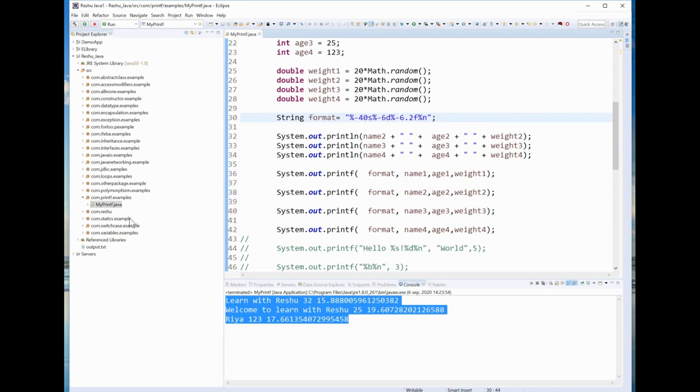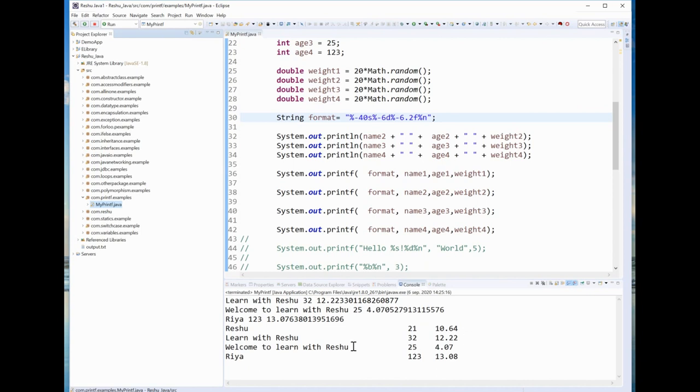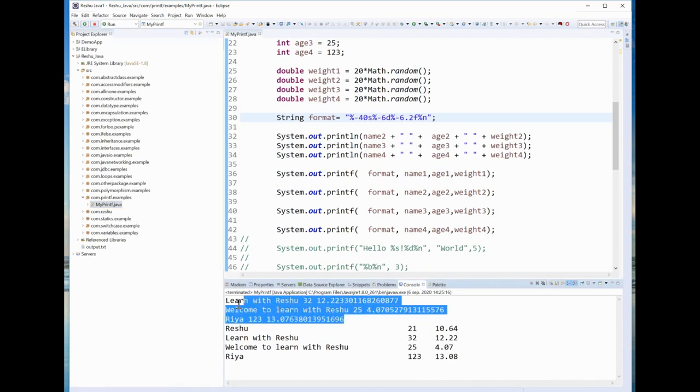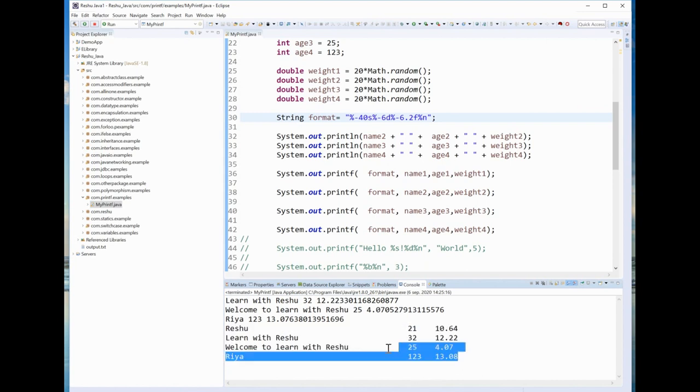If I run this code, you see here, after this point, how nice it looks, and it is very easy to understand. Like ratio has age 21 and weight 10, it's not correct, but 10.64, good.